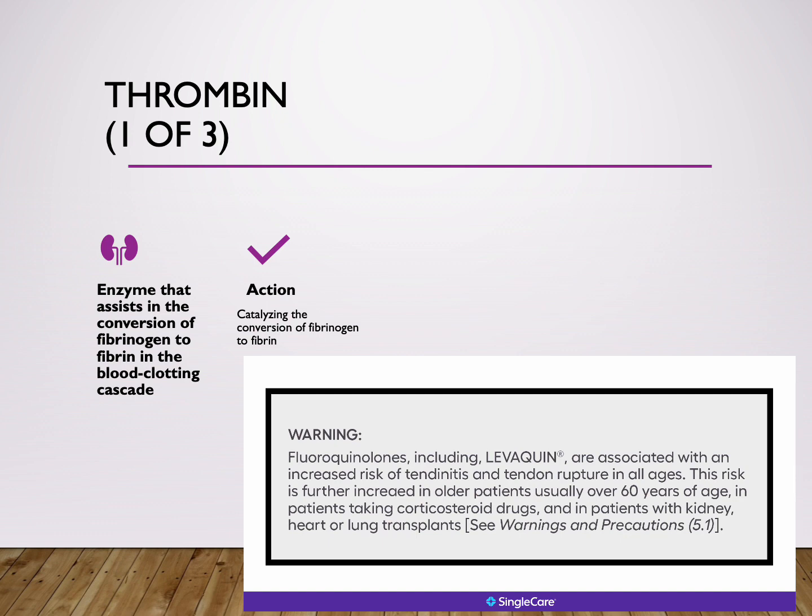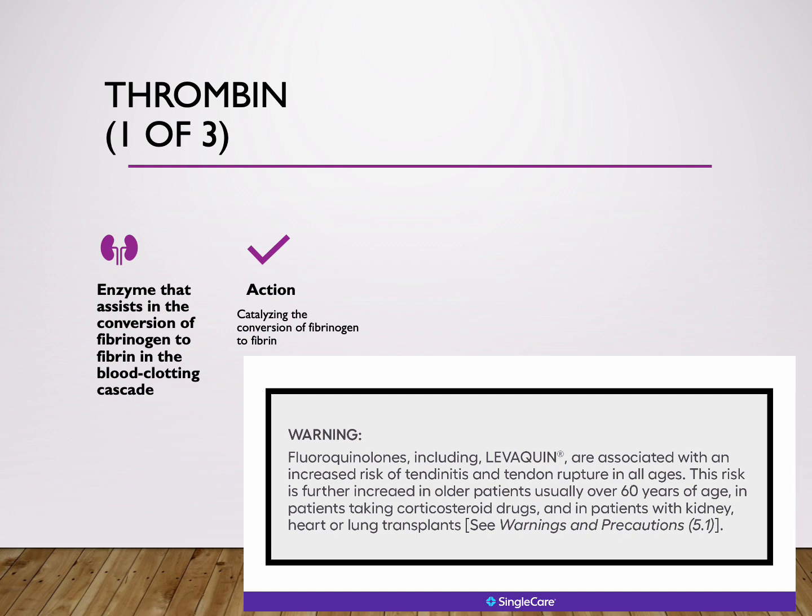Thrombin is next on our list of things to discuss. So thrombin is a hemostatic agent made of bovine origin. Again, remember, bovine is cow. Thrombin is an enzyme, and the way that it works is by converting fibrinogen to fibrin. And it's important to note that some individuals have developed antibodies to the bovine version, and so the FDA requires a black box warning on the label.